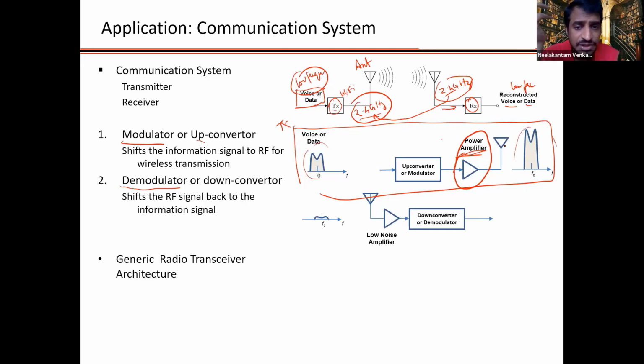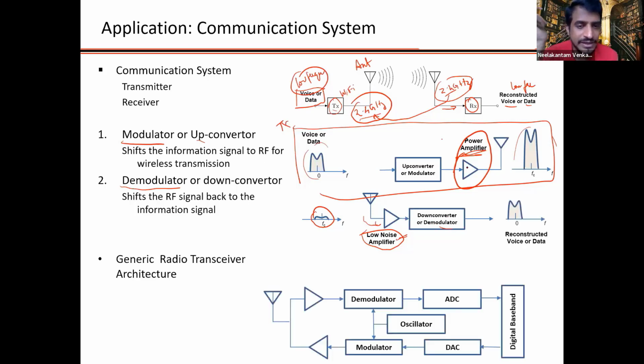And when this gets transmitted, when you receive it, it's going to be a very weak signal because it has gone through free space and it's going to have so many losses. So the first thing you would want to do, as you receive from the antenna, is amplify it. It's a special amplifier called a low noise amplifier, where the signal gets amplified without adding noise unnecessarily. Such is a low noise amplifier. And eventually you want to have a down converter or demodulator to recover your signal back. The original signal gets recovered.